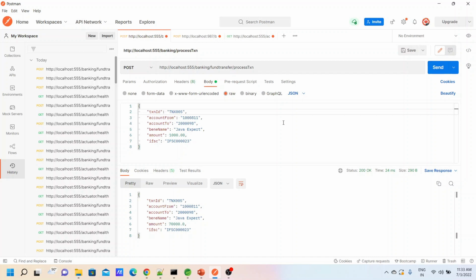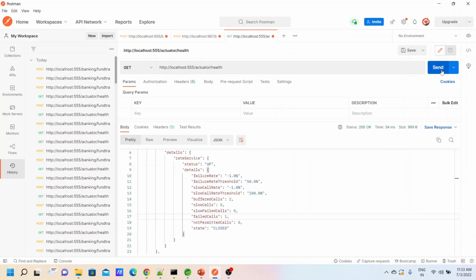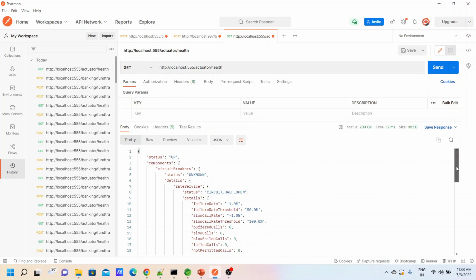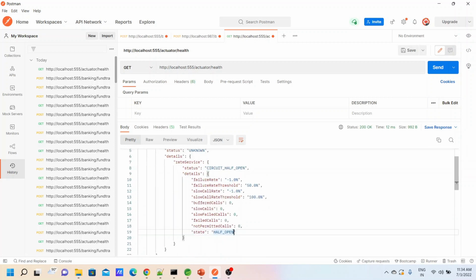Out of 5, only one is a success, the remaining 4 were executed in the fallback method. Now I'll go and check here. See, here we are seeing half open. The reason is the wait duration in the open state we gave was 5 seconds. This 5 seconds was over before we executed this health endpoint, so it is showing half open immediately.